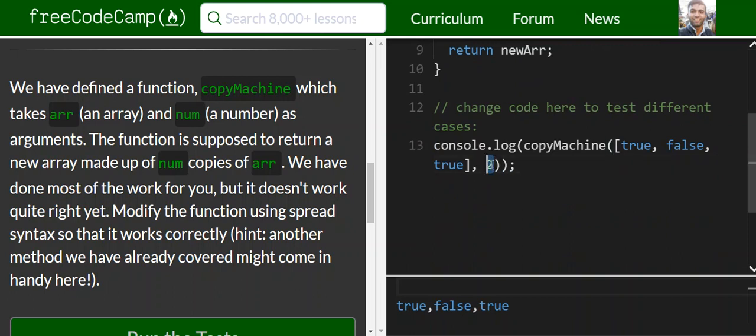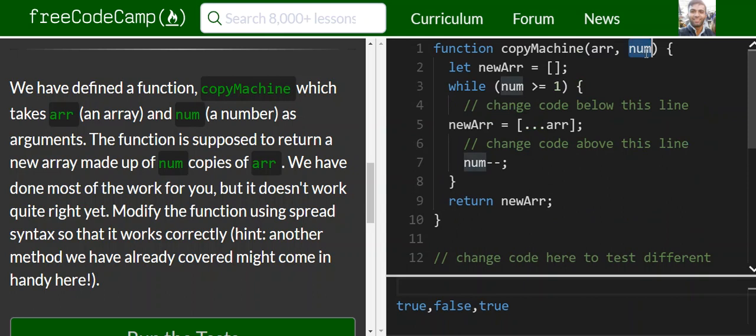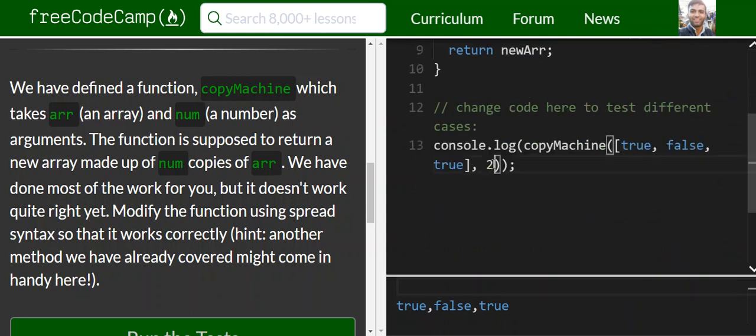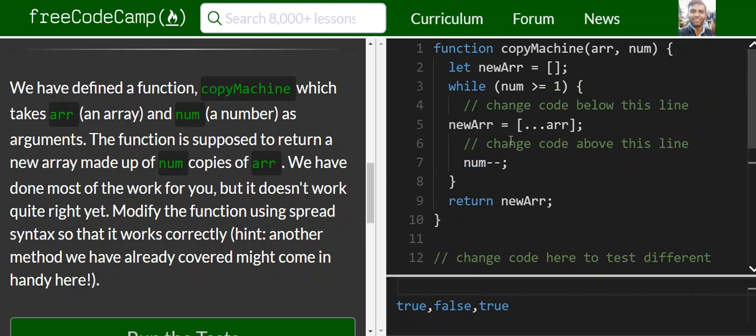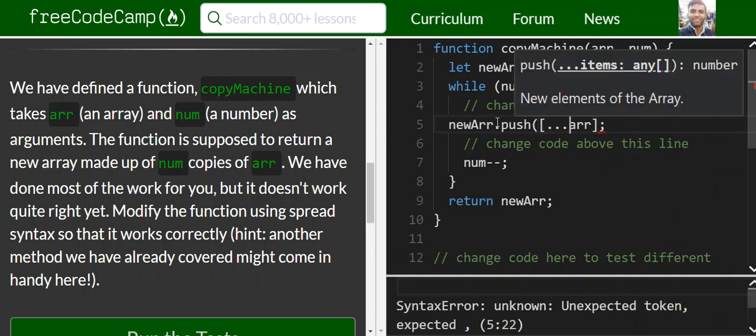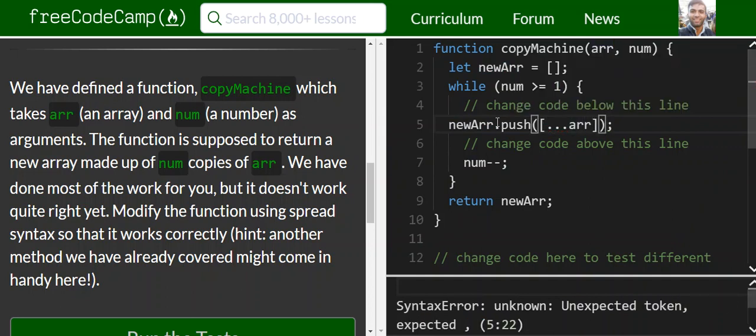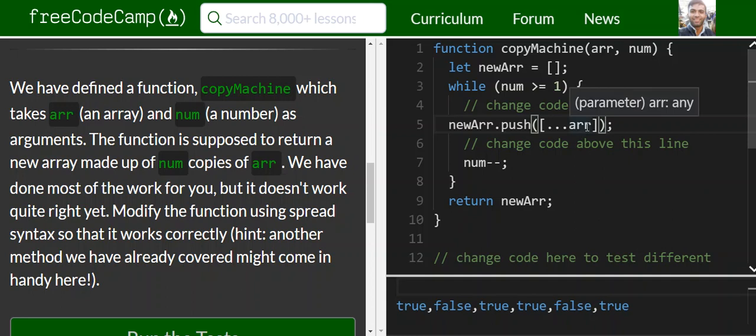If it's 2 here, which is the num, we need to create 2 copies. So in order to do that, we're going to be doing push, and then pushing again. Essentially, this creates a new array containing a copy of the array.